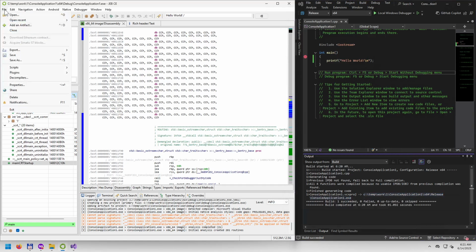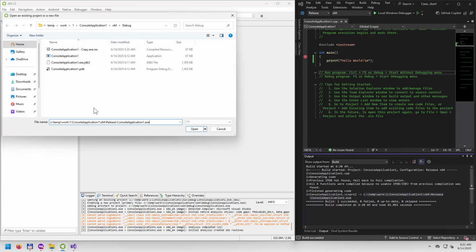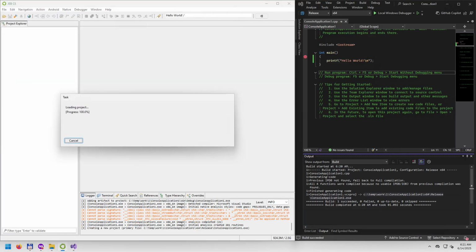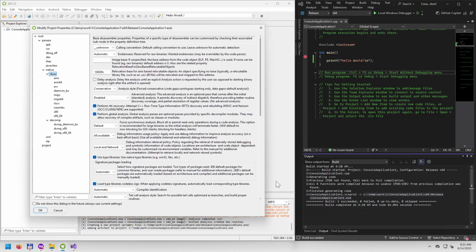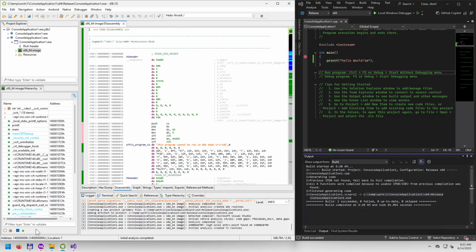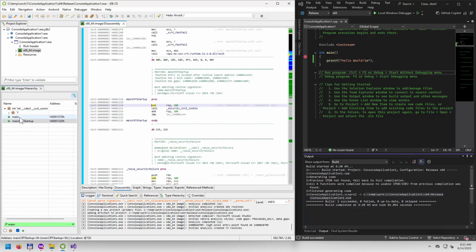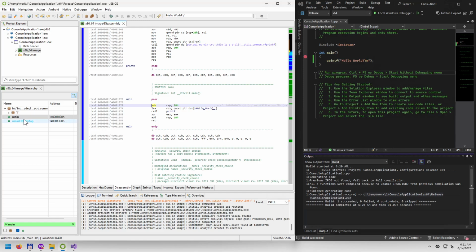Okay, file close. No, file open, Control V. Okay. And let's search for main. There's the same main CRT startup. And there's this time a function main with the correct name, just main, not main2.